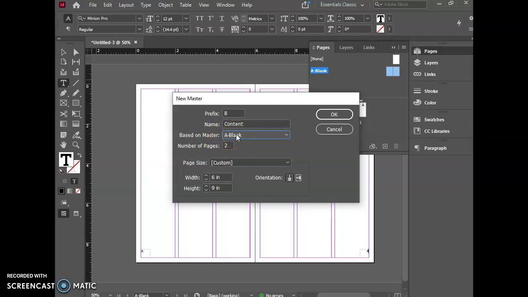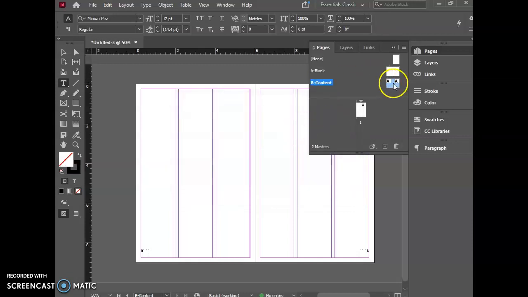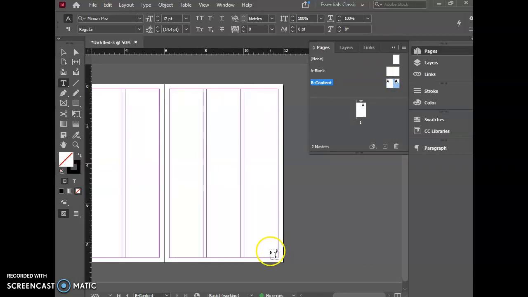So anything that's on the A master, that blank master, is going to show up on the B master, which is my Content Master. And so it's still 2 pages. Everything else should stay the same, so once I hit OK, I'm going to see that I have a new master, and that B shows up because that's on my other master page that this is based on.